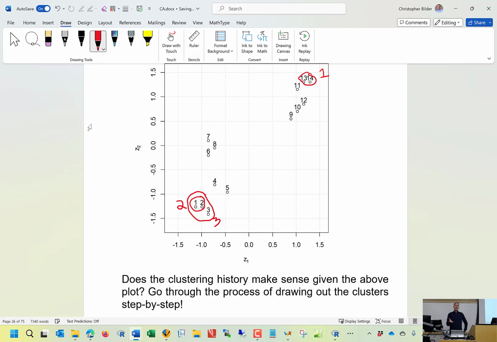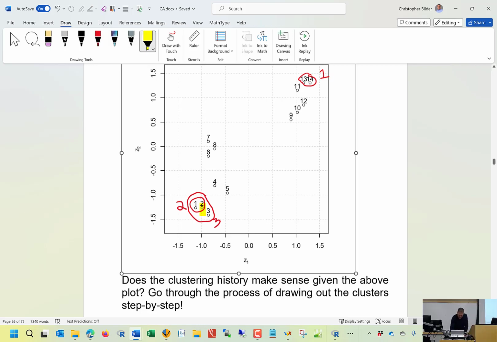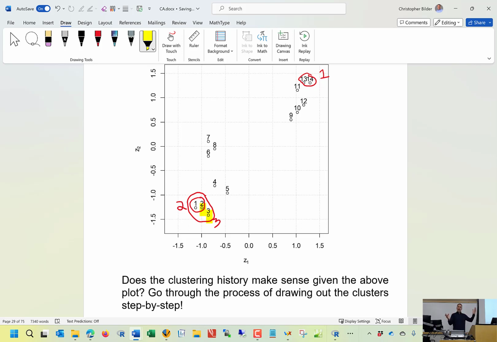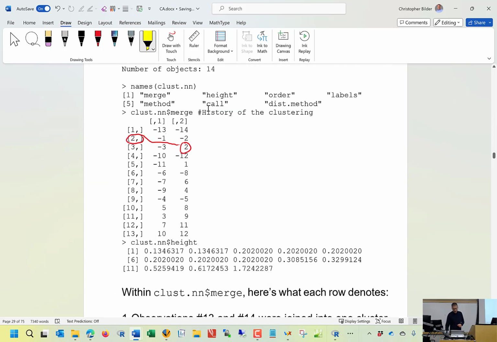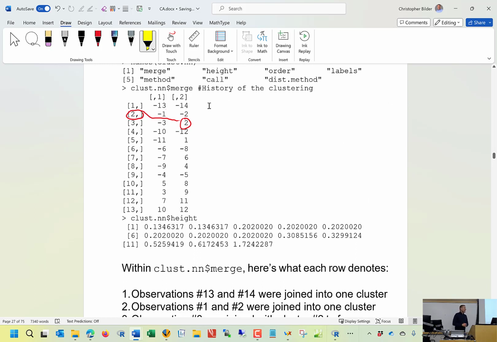Remember how R is making a decision about what the distance is between cluster 2 and observation 3. It's using the nearest neighbor, so it's taking this point and it's finding the distance. Furthest neighbor would take 1 and 3, find that distance. But we're using nearest neighbor here. And so on your own, I do urge you to do this, or I recommend that you do this. Actually keep on going through here. Well, let's join next. And actually draw it on the plot so that you can see the process, so that you can see, yeah, that makes sense about what's actually occurring here.